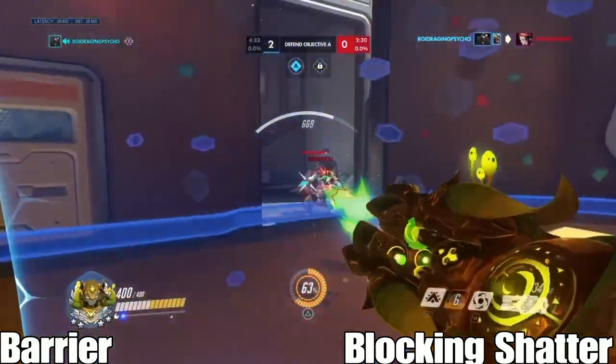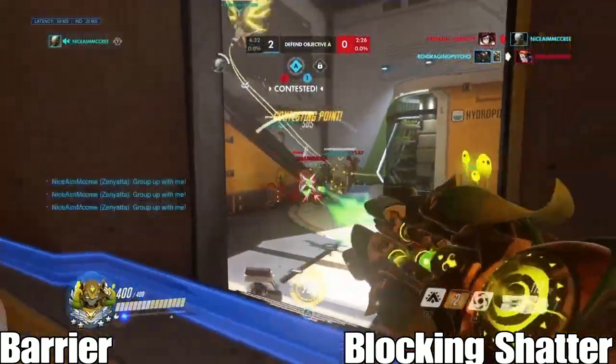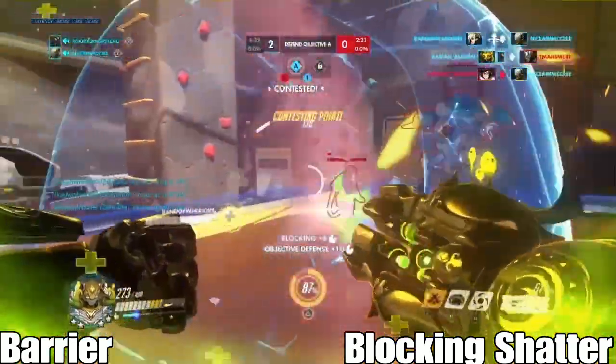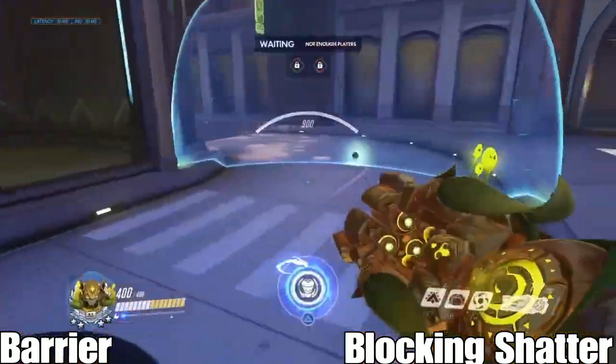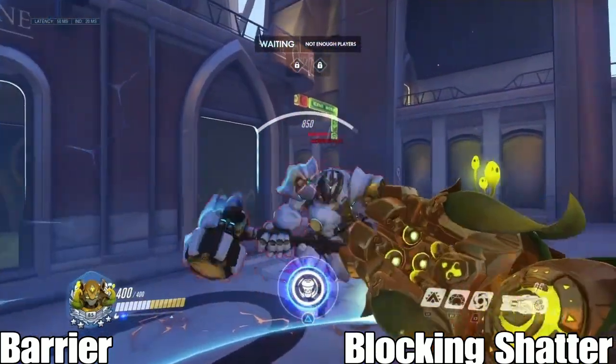There are two ways to block a Shatter with Orisa. One of them is with a barrier, but you have to be ready for it because you only have one chance. So if you already have a barrier down and Reinhardt has his Shatter, he's usually gonna try to cross the barrier, then shatter you. So as soon as he's about to cross it, you drop a new barrier right in front of you to block his Shatter.